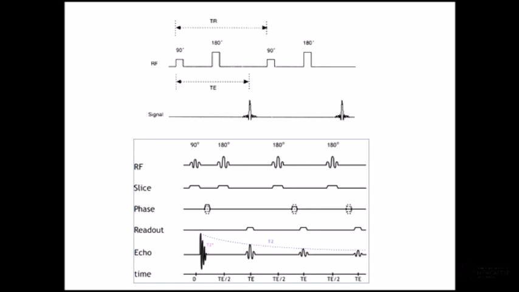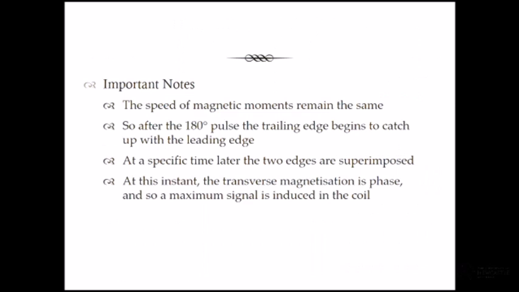Okay? So what we're thinking about as the radiographer sitting there scanning is saying, I want to do a T1 weighted scan. These are the parameters that I need to choose. Okay? And if I want to do a T2 weighted, then it's a different set of parameters. Okay? So, important things. The speed and the magnetic moments remain the same, so we're not changing the inherent T1 and T2 relaxation time of the tissue, they stay the same. All we're doing is flipping them so that they will rephase into an echo.